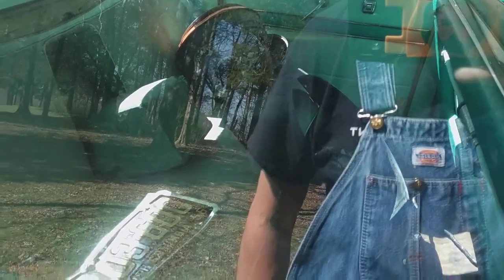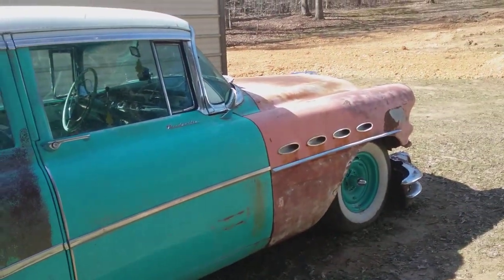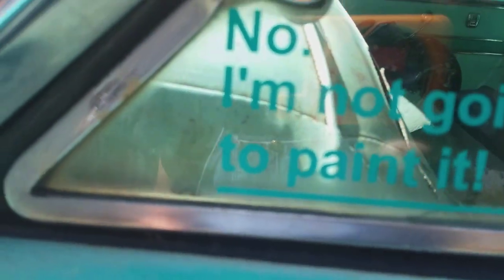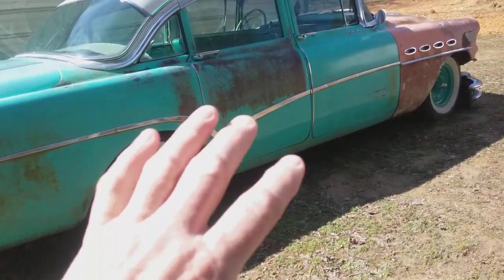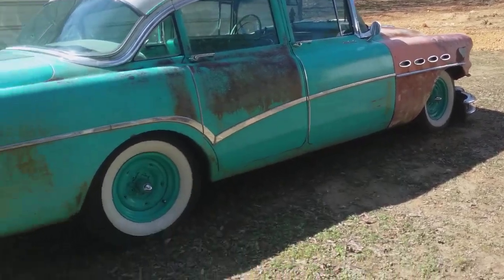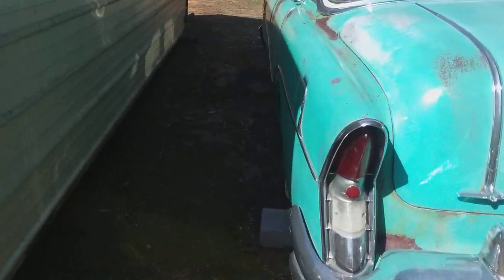He got pretty bruised up. There's the tag he had on the front — that's all bent up. Tags are easy to replace, but the parts for these cars are kind of hard to come by, so if you have any Buick Roadmaster parts, I wish you'd check them out. I'm not going to paint it — I like that patina look. He'd put penetrol on it, water linseed oil. It's come a long way since it got wrecked, but man, this is a beautiful car.